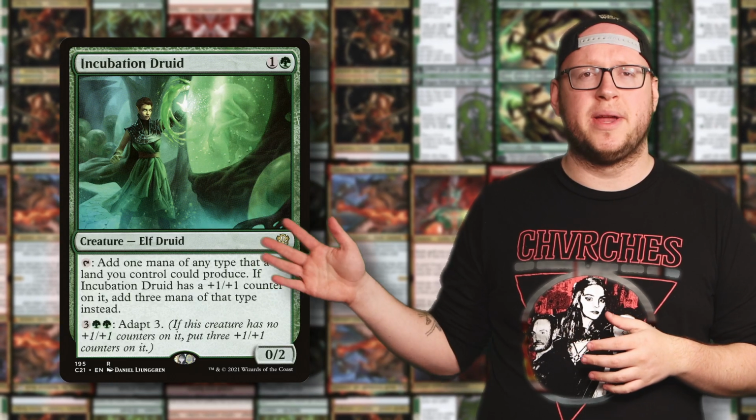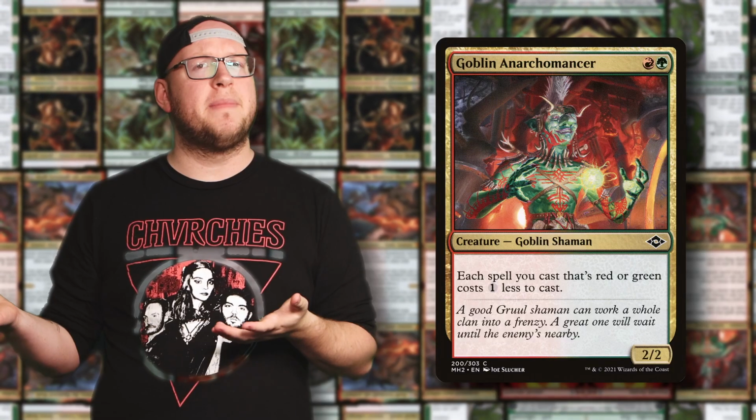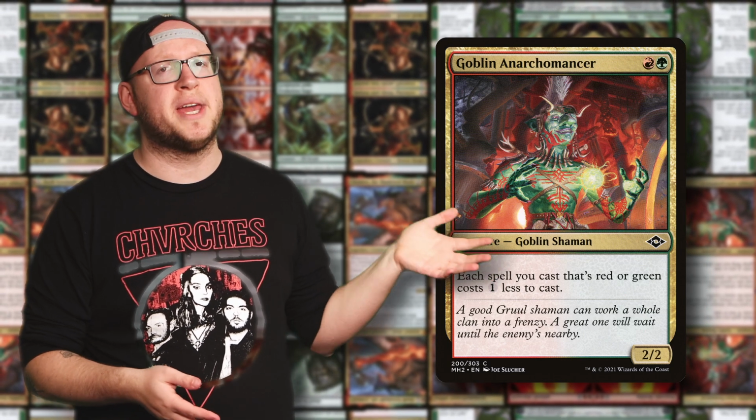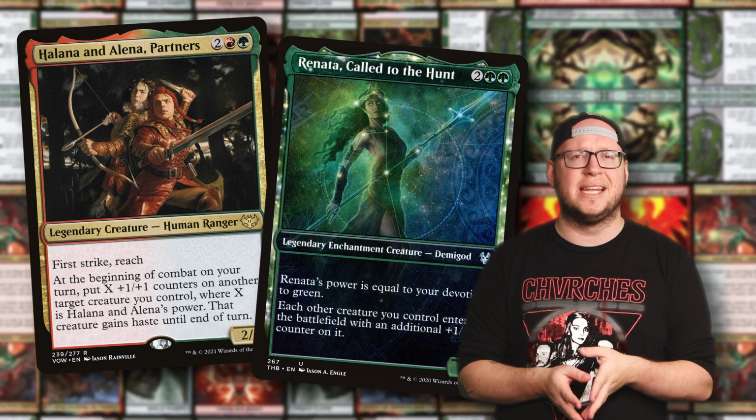Incubation Druid was an auto include for ramp and an easy extra bit of ramp if we get a counter on her, which seems incredibly unlikely. Goblin Anarchomancer makes his 10,258,152nd appearance in a Gruul deck to help us cast more spells more often. Halana and Alena and Renata are both going to help get counters on things easily, and honestly, the partners have won me more than a few games by giving large amounts of counters and haste to a big boy late in the game.